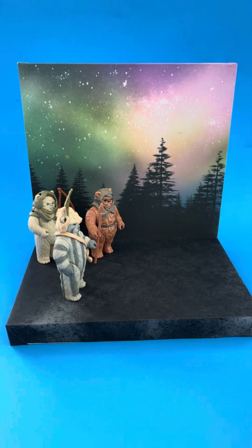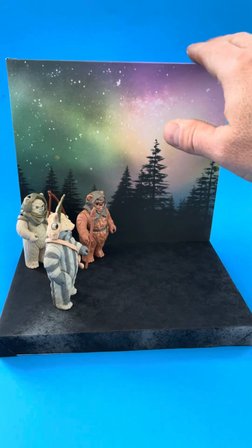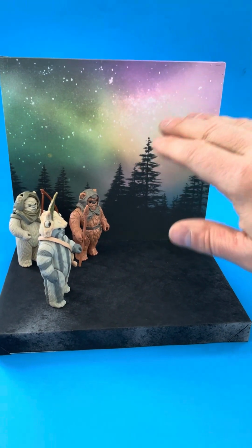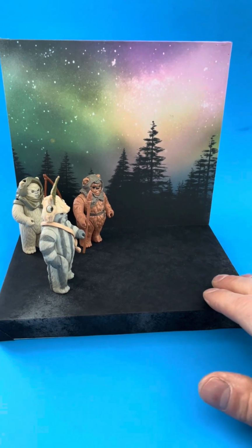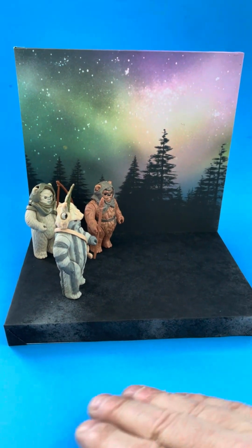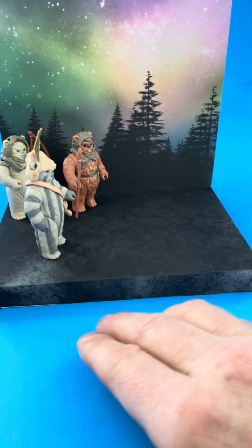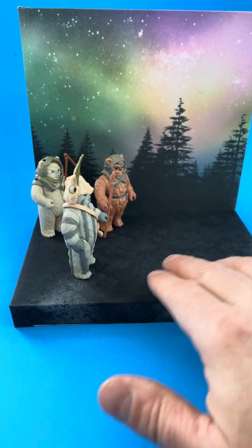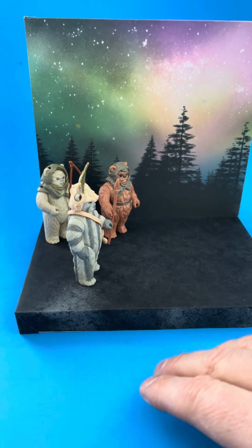So what you do is you paper each surface. This backer piece was about a 50-cent piece of this cool forest backer from Michael's. And then this is just a flat back piece. But what I did was I sprayed it with some Tamiya flat. And what it did was it kind of raised or weathered some of the consistency of the black and sort of made it a little bit weathered. And I like the effect.